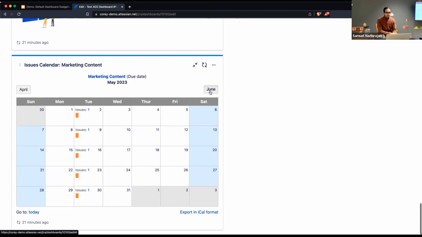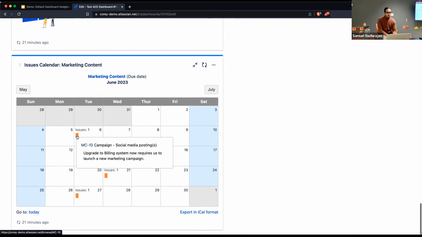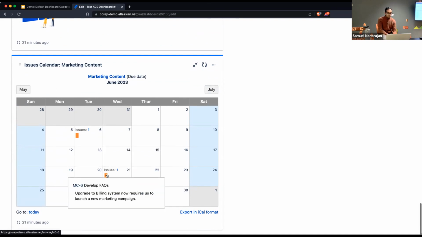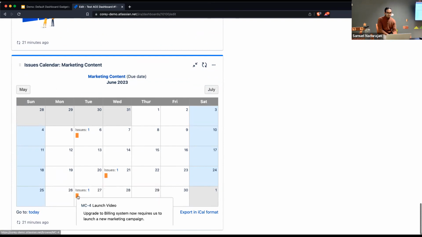So here's an example of a calendar for the marketing content project. I can see that for the month of June, there is one issue that is due on June 6th, another one that is due on the 21st and another one that is due on the 27th. If you have release dates for your versions within your project, those would also render in here.